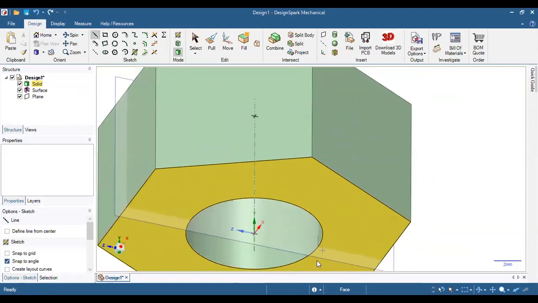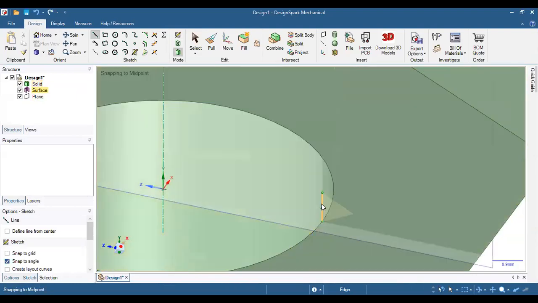So you just need to zoom in. You can see there is a line. Once you move your mouse around this line, you can see there is a surface which becomes visible inside the hexagonal body. So in order to select that surface, I'm going to select it right from this structure box.